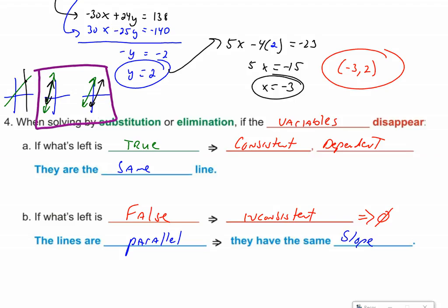Any questions? All right, so tomorrow's Wednesday, so we have today's lesson, homework, and then a quiz tomorrow on the key concepts so far of this chapter. All right, you've got a good 10 minutes left to get some work done in class.